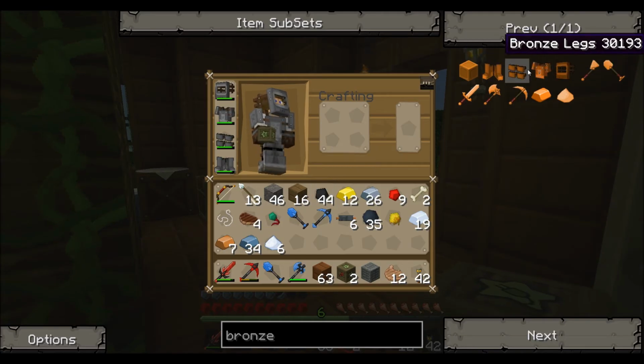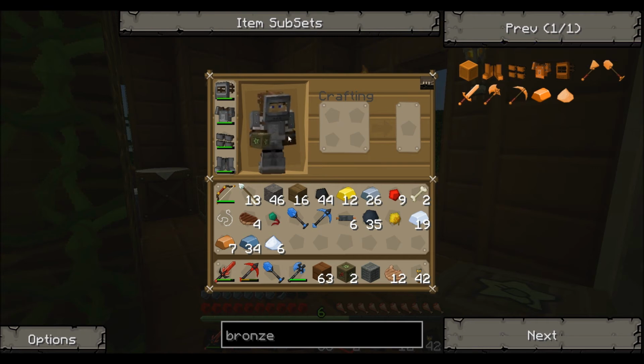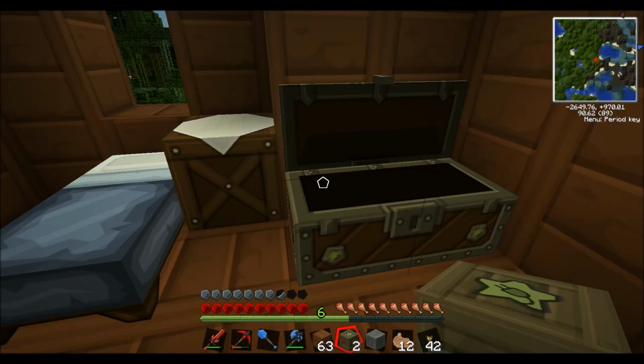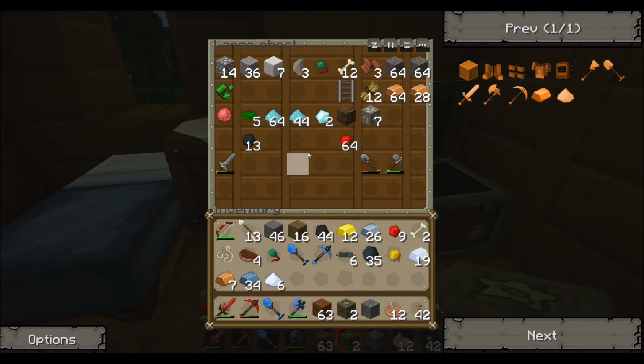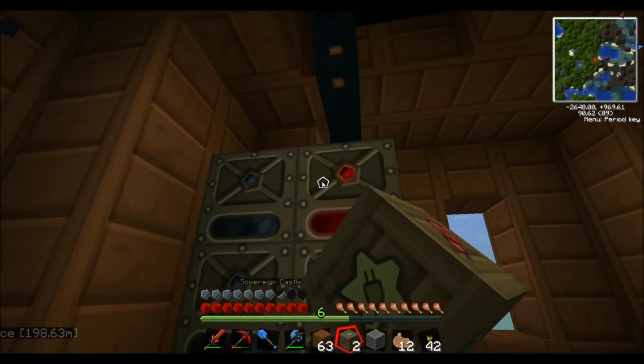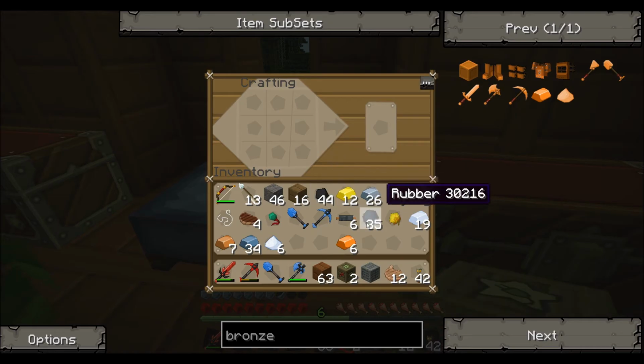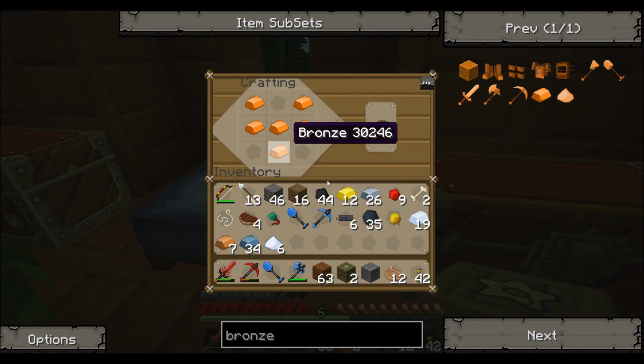Obviously, it's a different color. It's bronze colored rather than dark gray colored like iron is, but their stats are identical. They last just as long, they break just as easily, etc. So now we've got the bronze that we need. Let's build us a wrench.